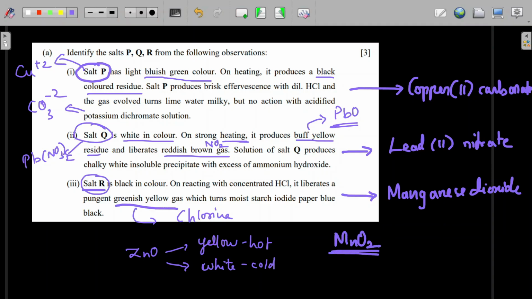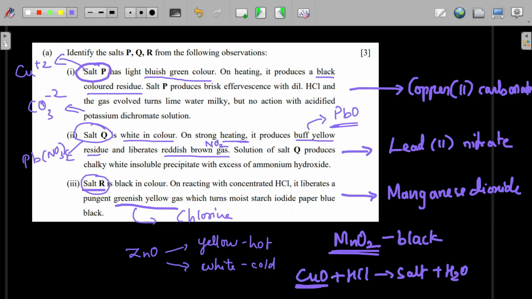So how do we know if it's copper oxide? Copper oxide is a base. When acid plus base react, you get salt and water. You will not get any gas. They may also ask you how you distinguish between MnO2 and CuO using HCl. So again, you have to write the same thing. MnO2 with HCl will give you greenish yellow gas, whereas copper oxide with HCl, no gas is released because it is simply neutralization. Okay. But how is MnO2 a salt?